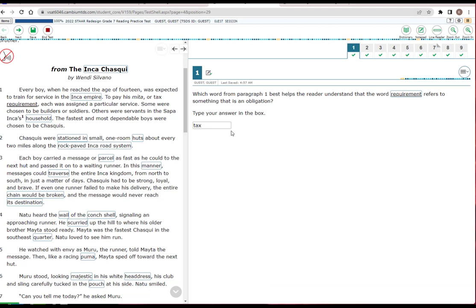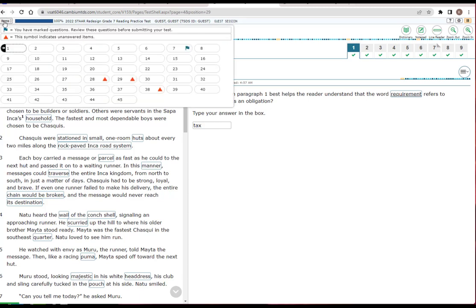At the very top corner on the left is an item box, and it will fold down to show the total number of questions for the selection. If there is an orange triangle, that will indicate that the student did not answer a question. A flag means that it was marked for them to come back to and check their answers or work out the problem. And it does say what these mean right here. They just click anywhere and the box will close.